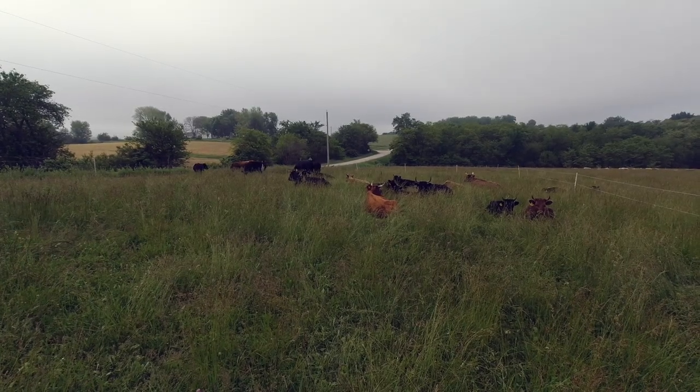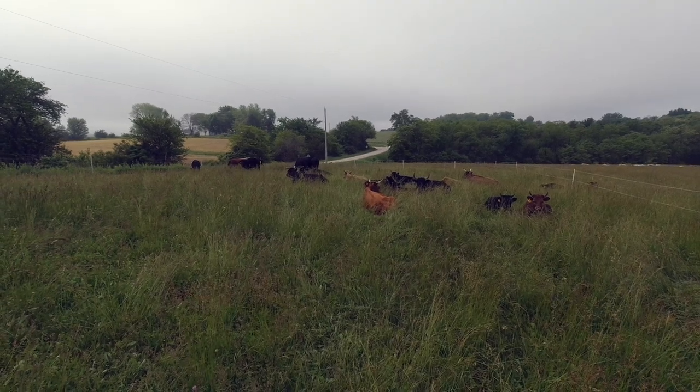I just had a thought as I was driving away from the farm about those cows out on pasture - it's time to sell some. I've got some heifers in there that are going to be for sale, maybe a cow or two. So if you're interested in some Dexters - unregistered but good on pasture - I've got some in south central Iowa for sale. I don't have a ton that I'm going to sell, but I do want to thin it out a little bit. We talked about that a long time ago - I'll put a link to that video.